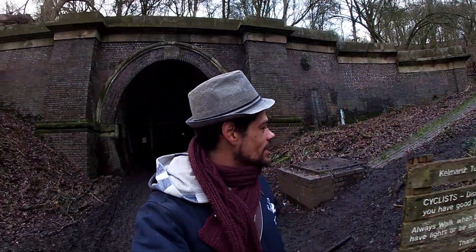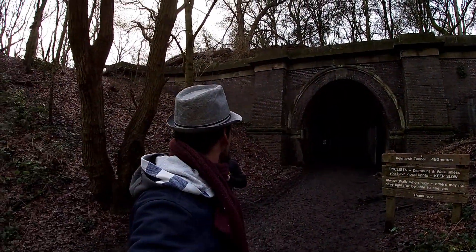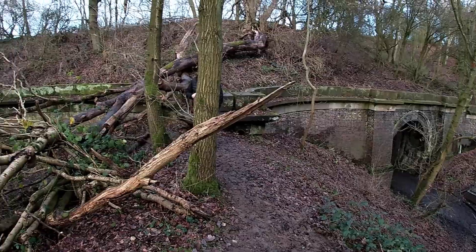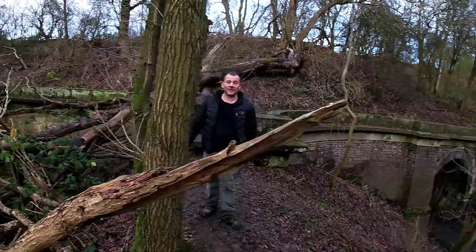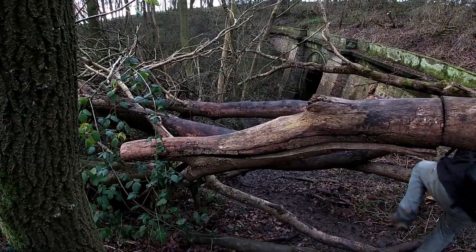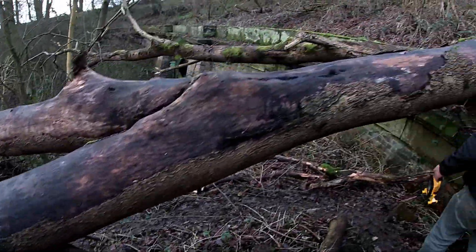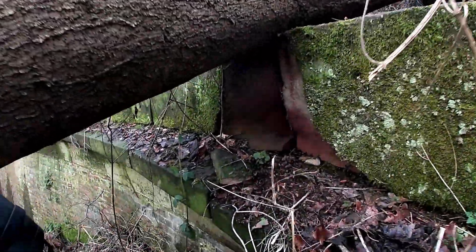There we are — back on the other side! Just to show it. And that's the other side. Before we wrap up the video we'll have a look at the other tunnel entrance. Now we're up here you can see that these tunnels are actually side by side at this end, so they must split up a little bit when they go through the other end — I wonder what obstacle they come across to do that. Look at where these trees fell and smashed right into the parapet — wow, that's some weight!